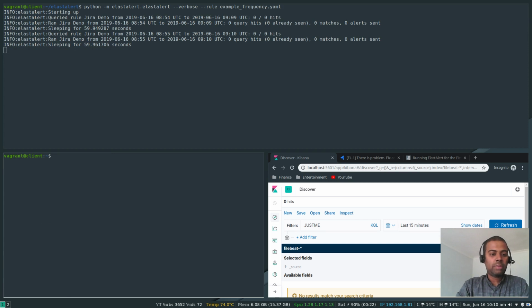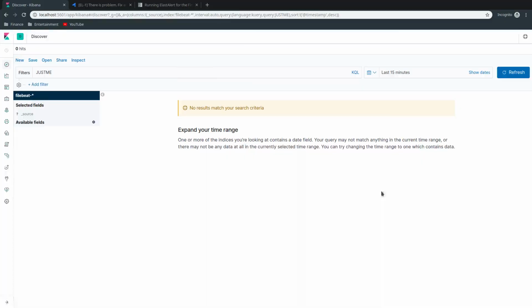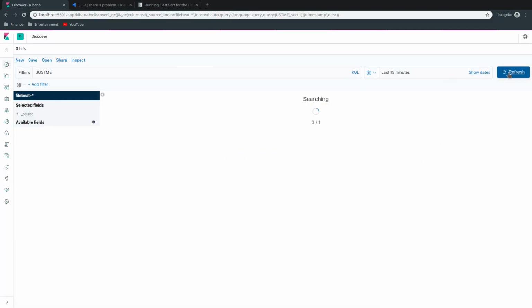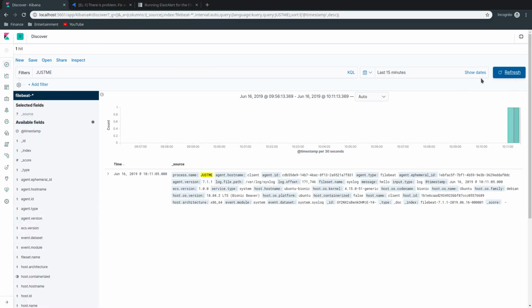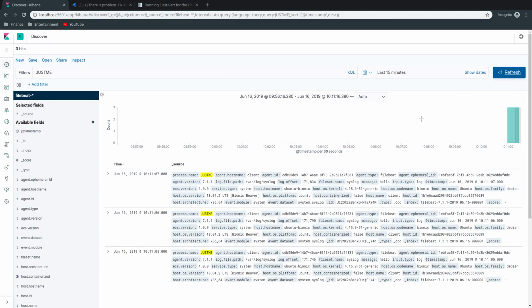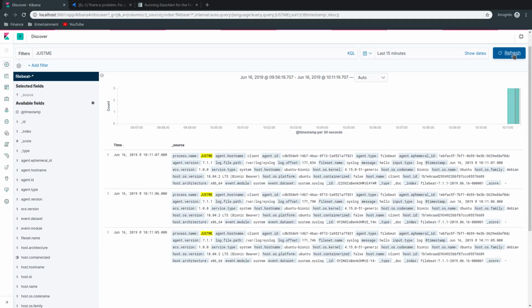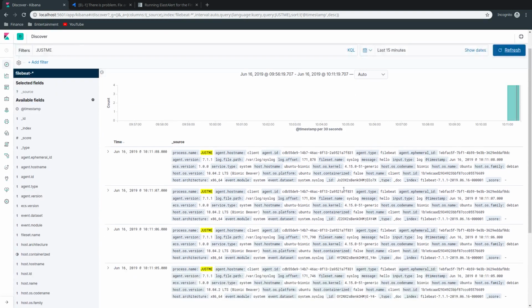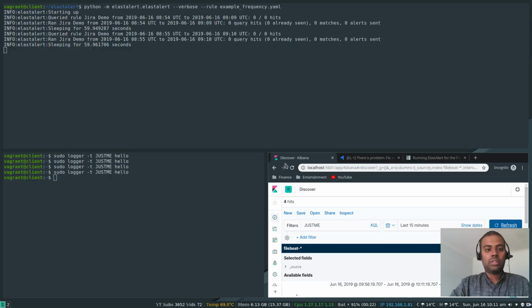Okay, so now I'm inside my virtual machine. sudo logger -t just me hello. Okay, and if I refresh, 1 time, and it will take a little while, 3 times, and there you go. So we've got it for 4 times.